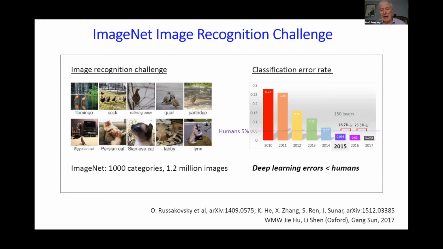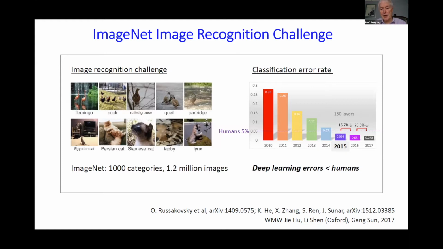And as you see on the image on the right, that's got much better, and human error rates are around 5%. And the latest networks, before the competition was closed and stopped because they'd solved it, can now get around human level recognition rates with their neural network systems, which have a huge number of layers. So they have not just 1 or 2 layers, they have now over 100 layers in some of the systems, and they can get down to really impressive levels of recognition. So they've really done, I would say, better or equal to humans in classifying these images.